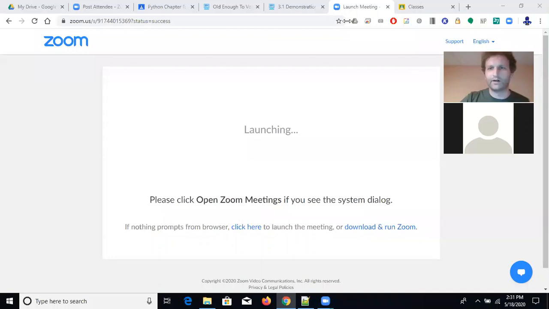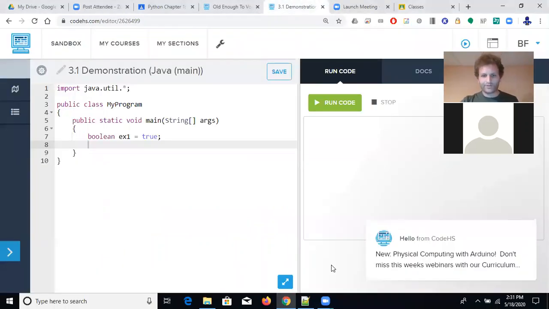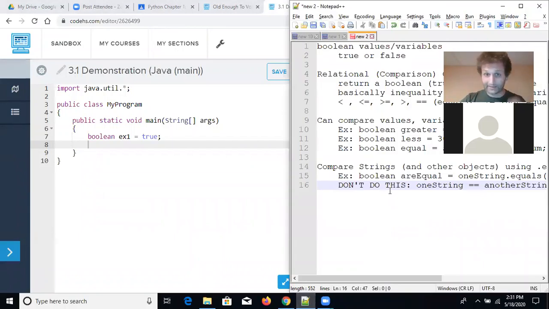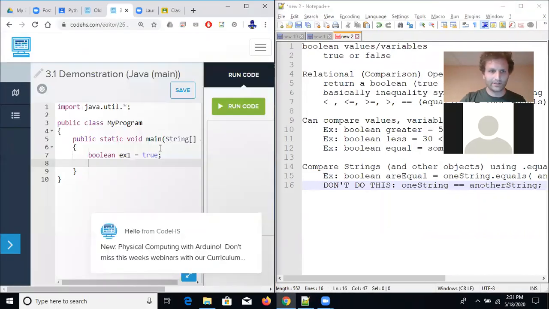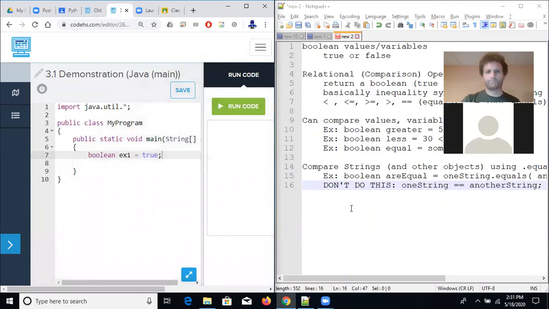Resume recording. All right. So I made just a few notes. In this unit, you're looking at the Boolean type of variable. Let me actually snap the screen here and here so I can see a little bit better. Okay. Yeah, there we go.